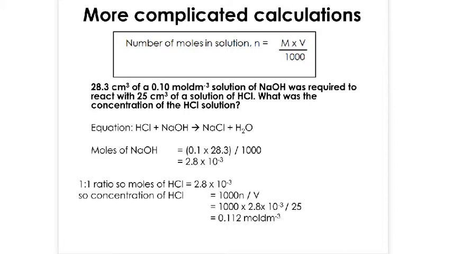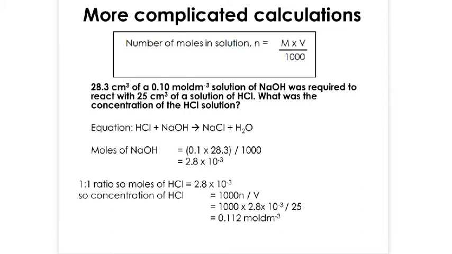Now it's important to practice these calculations, because despite being quite simple, students do make mistakes with these time and time again, and it's usually because they get mixed up between the volumes. So they use the wrong volume, so they use the HCl one when they should be using sodium hydroxide, or vice versa. So it's important to take these stepwise so we don't make mistakes.